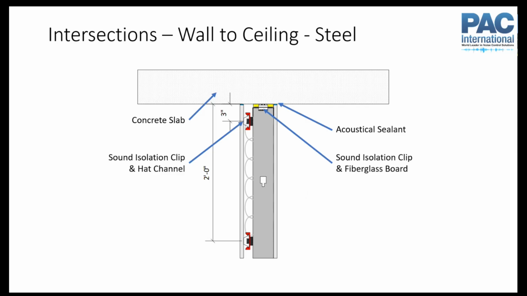In steel and concrete construction, oftentimes the steel studs are non-load bearing, so then we can put acoustic isolation here at the top. I talked about this in the deflection track, but if you don't have deflection track, this is simpler. And so you can have an acoustic isolator here, a rubber isolator. Make sure you have acoustical sealant here. Typically put some fiberglass in here to help fill in this gap around your isolators. So you create this sort of acoustic separation between your structure here and your wall.